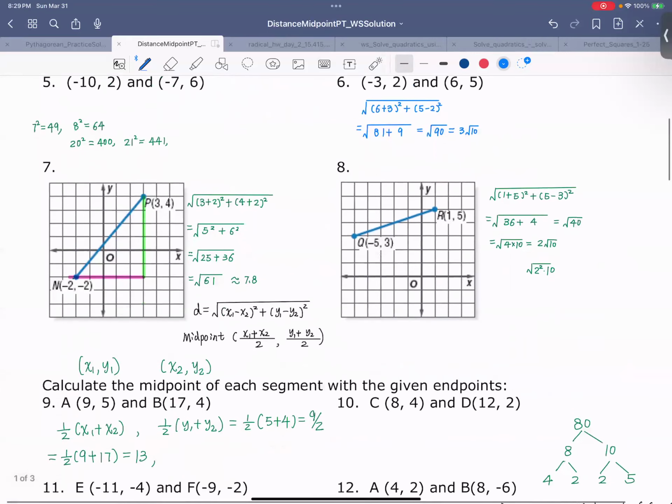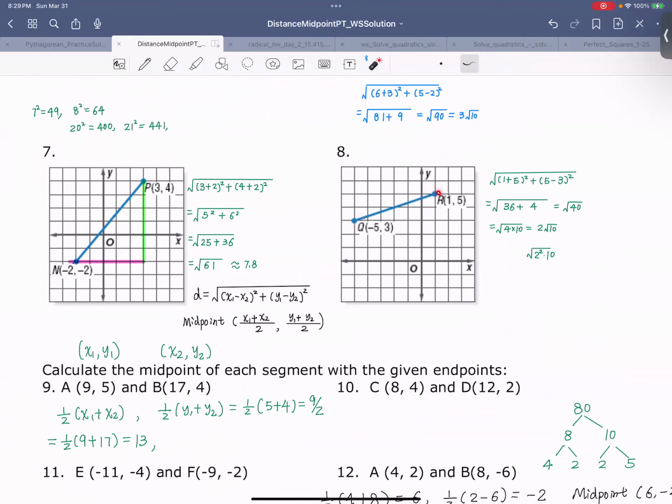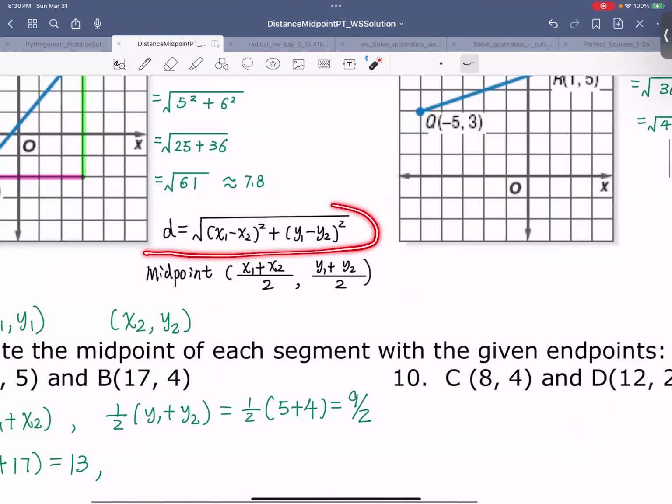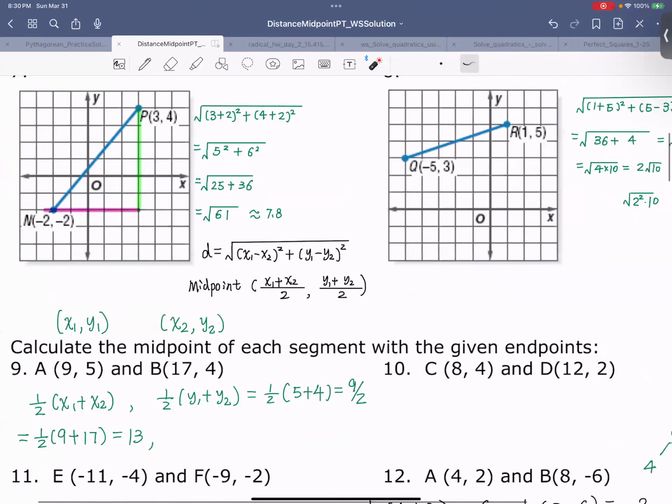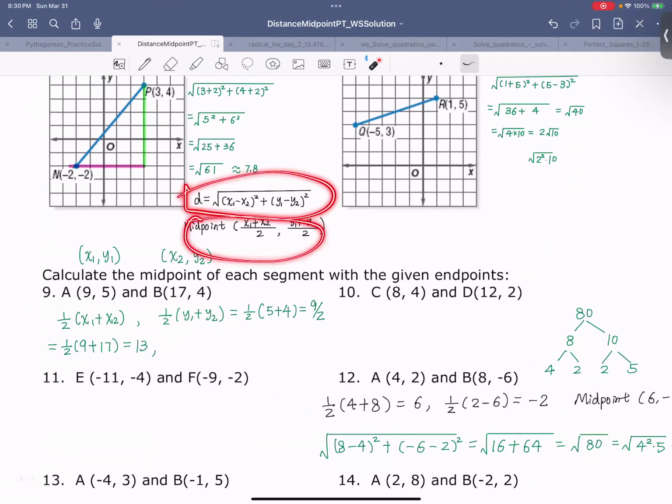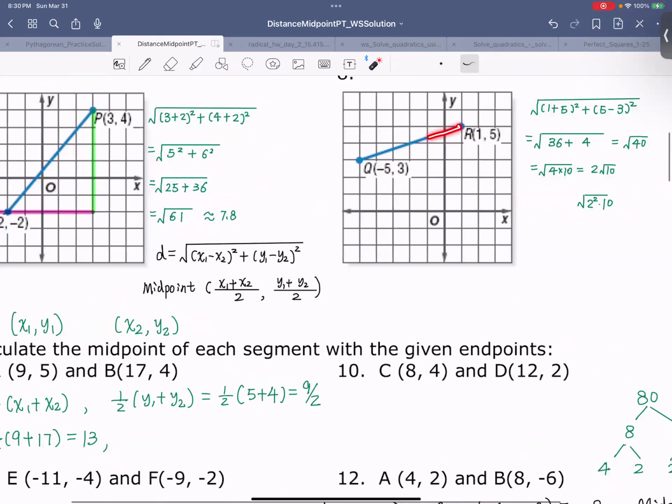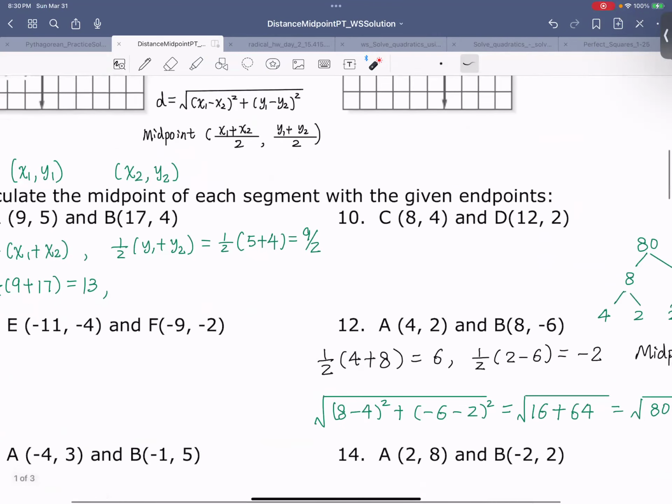Now, if they draw the point, you can do the same thing. x1 minus x2 squared plus y1 minus y2 squared. This is the distance formula for the 2 points. If they ask you the midpoint of 2 points, you do x1 plus x2 over 2, y1 plus y2 divided by 2. These two are different. Distance is asking you from here to here, the line segment length. Midpoint is asking the center point location. So it's different. Don't be confused by this.